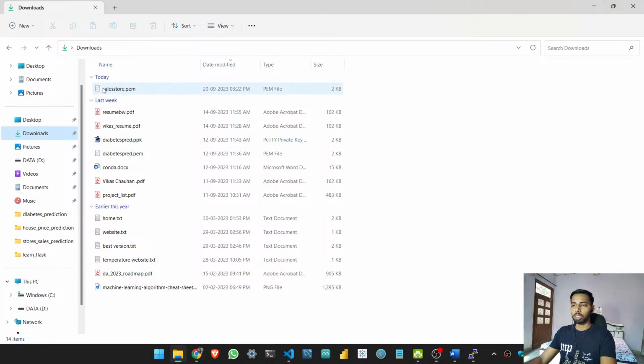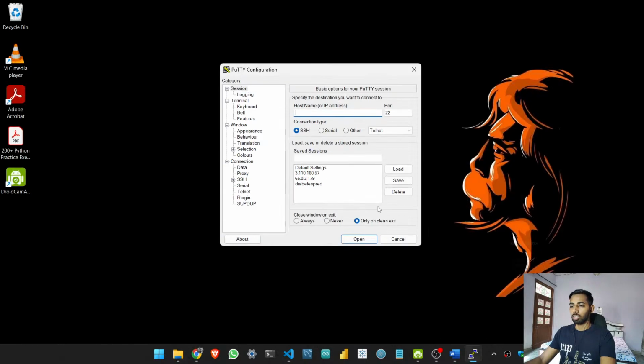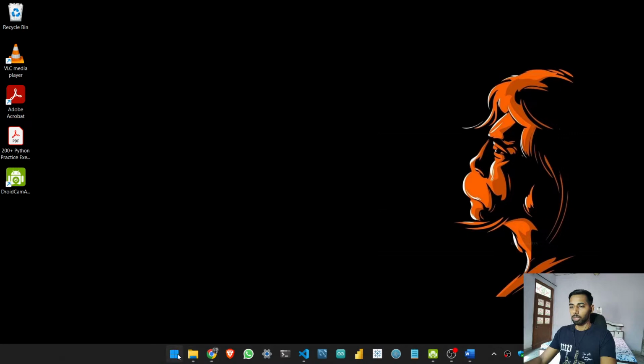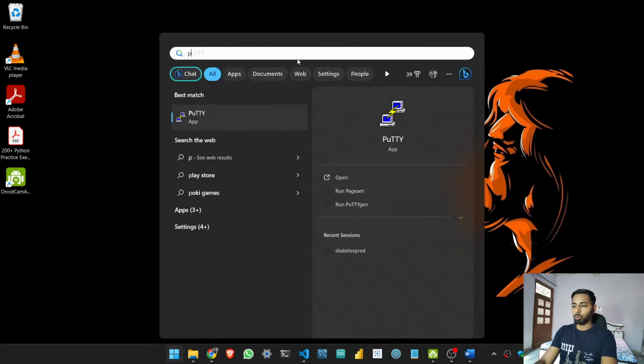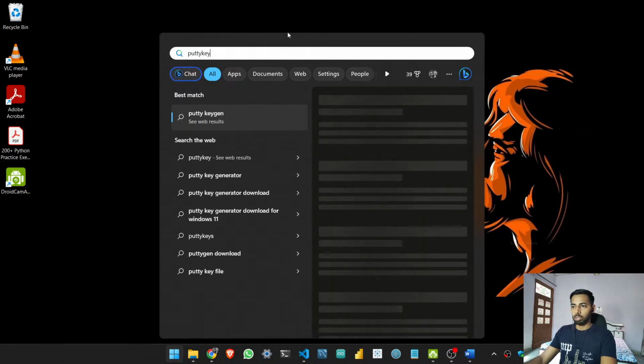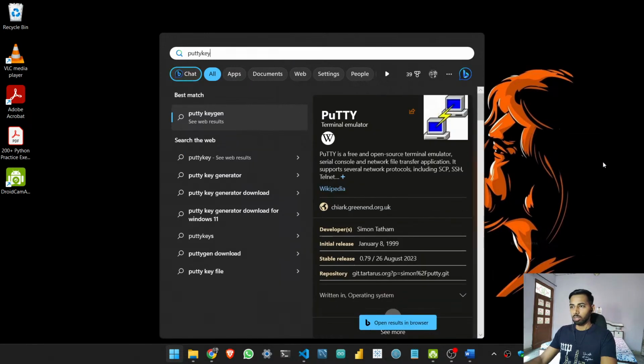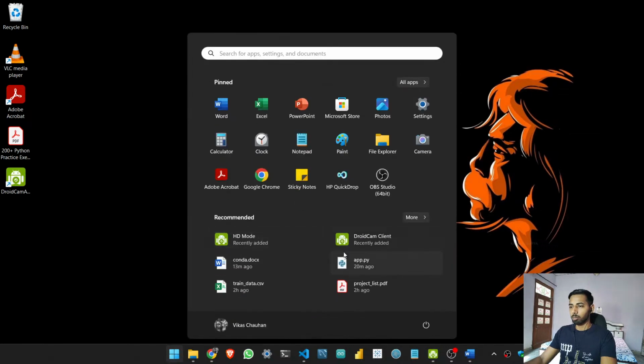We have to first convert this into a ppk file, that is the private key. We will do this by PuTTY key generator. Just a second, let me see.